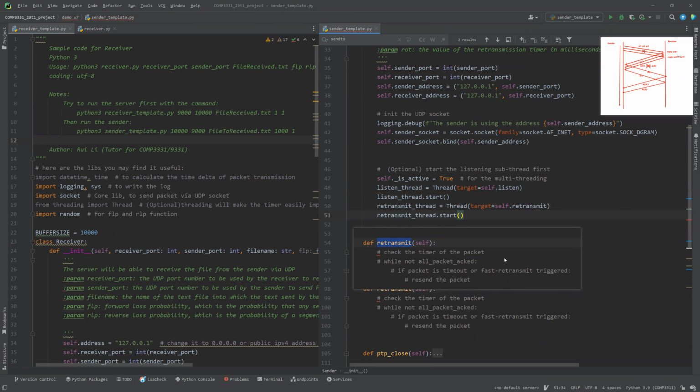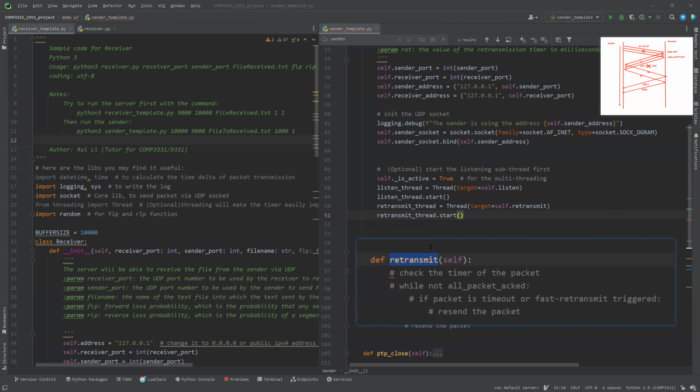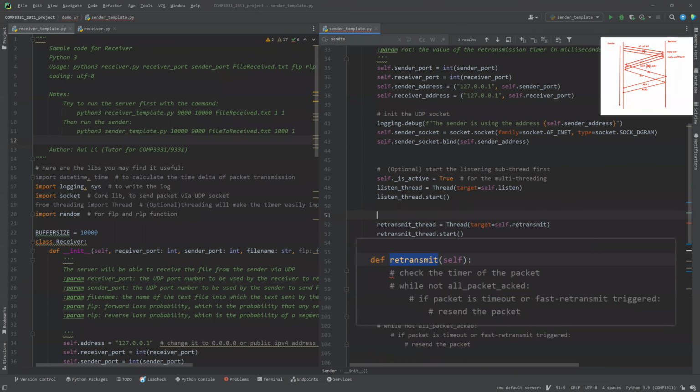Is that okay for this part? So you just do a function like this, and you create a subthread and do the checking. You will have a while loop, right? While not all packet acked. So you need to set a variable, self.packet_ack, equal to false. So this loop will go again and again until you change this value.